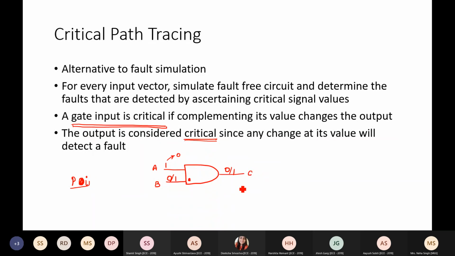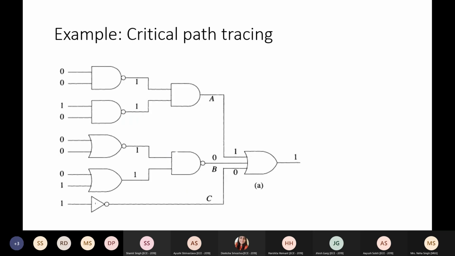So we always move backwards from output. We try to find out which of the inputs is critical, right? Let us try to find the critical path for this circuit. We said that the output will always be considered critical, right? So output मेरा ये है, let's say Q. This value of Q is abhi 1. The input to this OR gate is 1, 0, 0, which can easily be analyzed, that if we are given this test vector, what are the possible values on each of these nets?